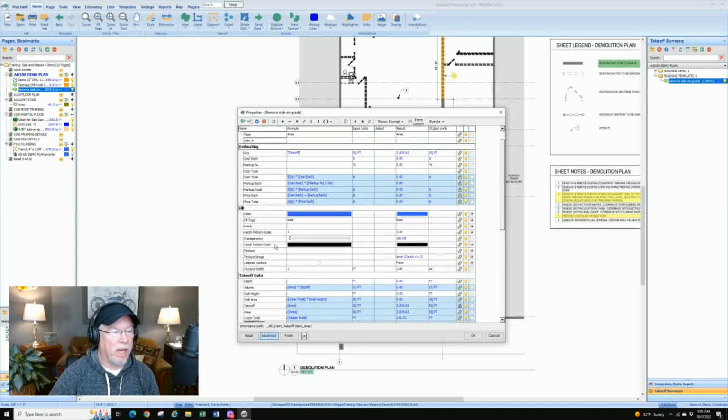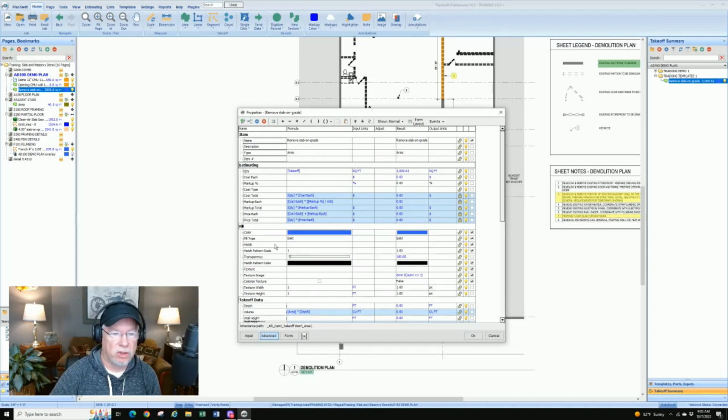And if you haven't gone through some of the more advanced videos in the past, it explains a lot of what's in these properties, but we're going to tell you exactly what to do step by step. So the first thing we want to do is look at our estimating group. This is the quantity, you see Takeoff. Takeoff is the normal, as you're taking off, it is a takeoff item that puts it in. In this case, it's area, so it puts it in square feet.